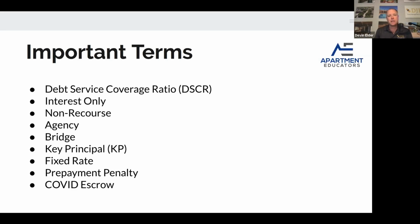This is a big reason that we invest in apartments, right? So I've got some single family rental houses. And if I've got a loan on those and something goes wrong, Devin Elder's personally liable for that loan, right? So there's some risk there. On these bigger apartment deals, all the ones we're doing are non-recourse, meaning that, at least in theory, the bank cannot go after the principals personally if the deal goes sideways. What they do is they come take the property if everything fails, right? So in theory, the principals are not on the hook for the loan balance, right?